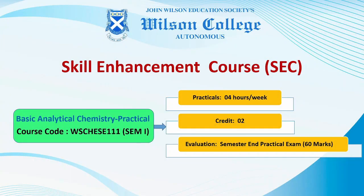Now we will get some knowledge about the SEC, that is the Skill Enhancement Course. This is for all students belonging to the Science Stream who have taken chemistry as one of their subjects. The Department of Chemistry is offering Basic Analytical Chemistry, which is entirely a practical course. This course would be conducted two hours twice a week, which will fetch you two credits, and the evaluation would be a semester-end practical examination.